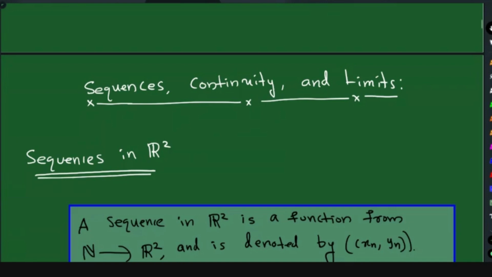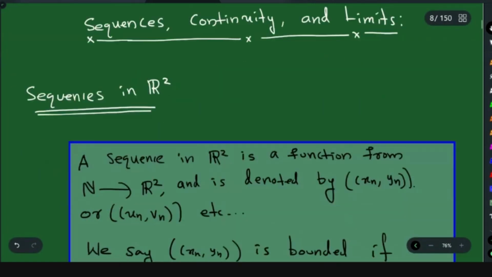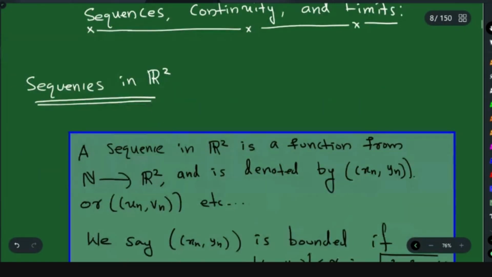Then we can talk about the continuity of a function using sequences in metric spaces. All those things I may bring here. You just look at how we understand the concepts. Let us first define the sequence in R2. Everything I am going to discuss in terms of sequences, so continuity we can discuss with respect to sequences.